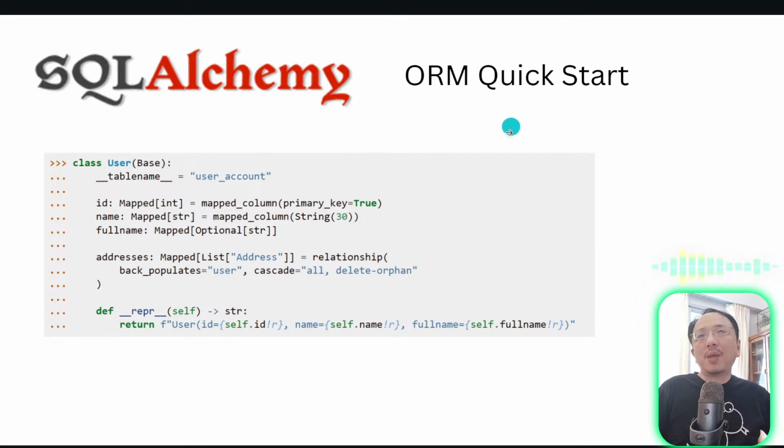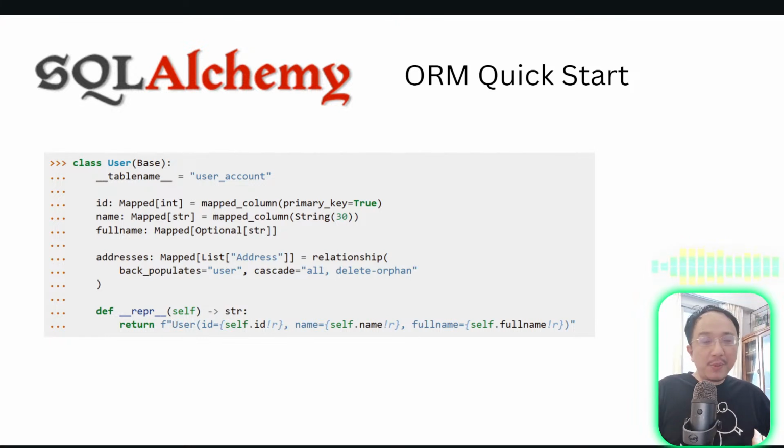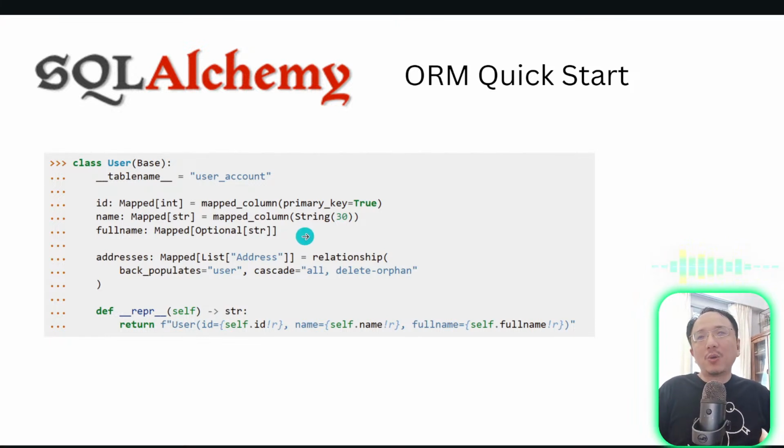But SQL Alchemy is an ORM system. What is ORM? If you are not familiar, ORM is a way to access a database, mostly a SQL database, without writing SQL code, and you define the data as a class.